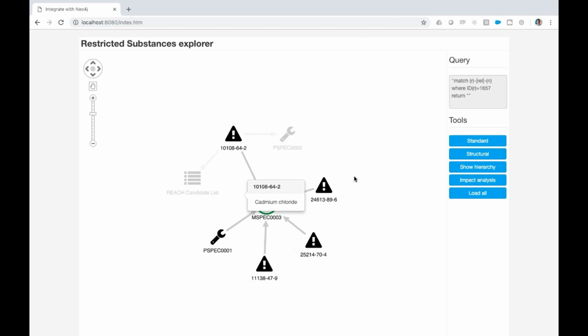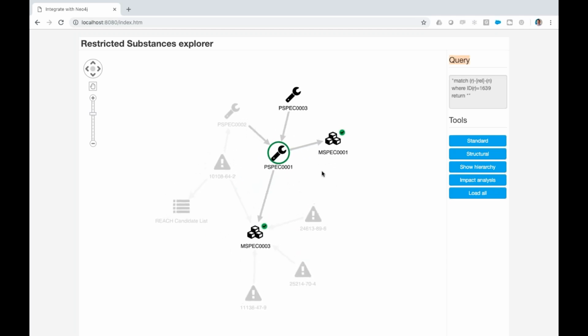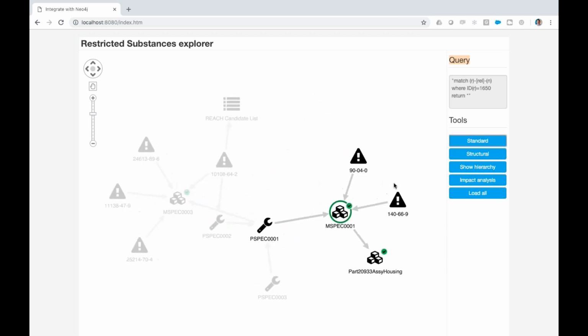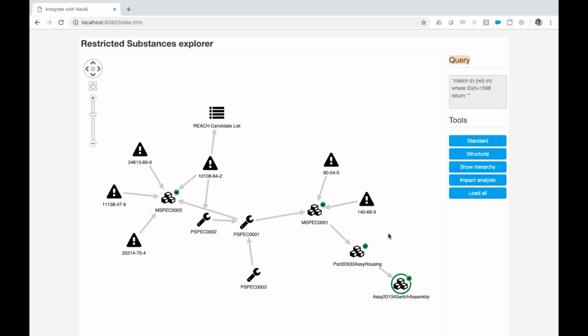So I can carry on exploring. As I drill down through the list, I can see that this particular material has lots of other chemicals in it and a process involved in its manufacture. And that process impacts other materials, and I can continue exploring around the database. And the key thing here is that I'm figuring out what is the impact of this particular substance on my particular manufacturing supply chain. And it starts to get overwhelming very quickly here.